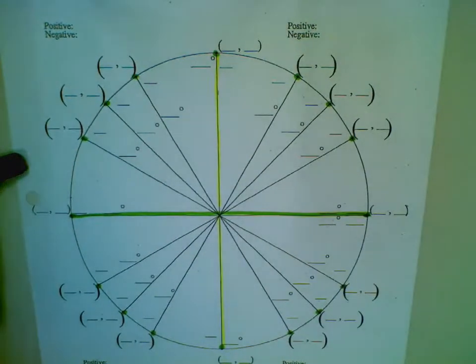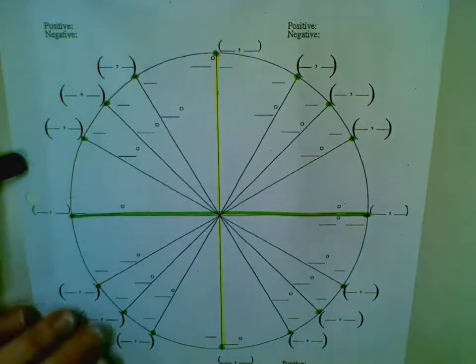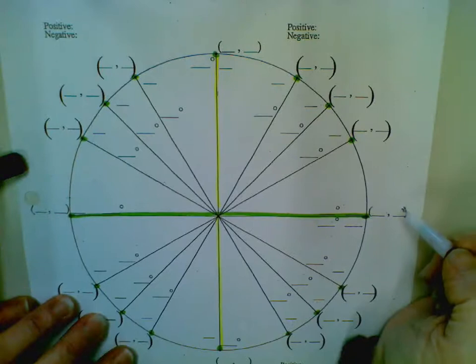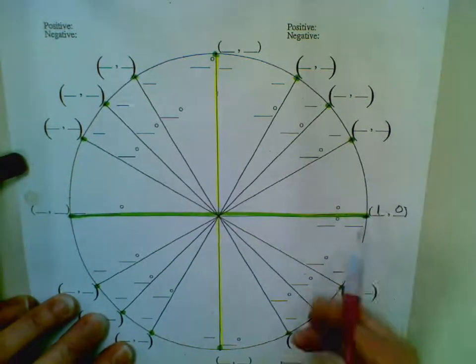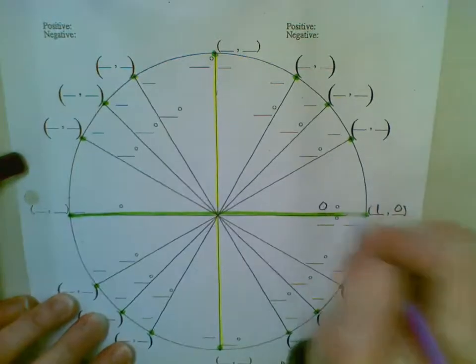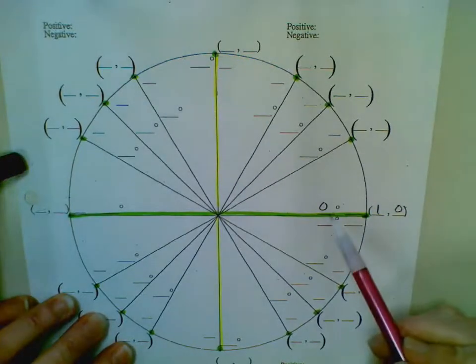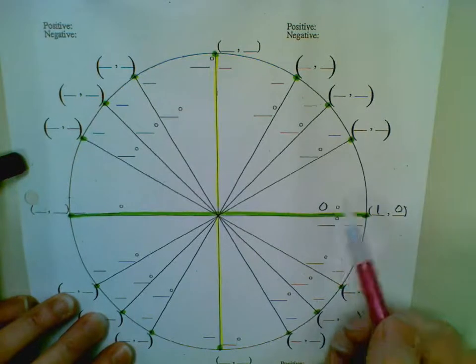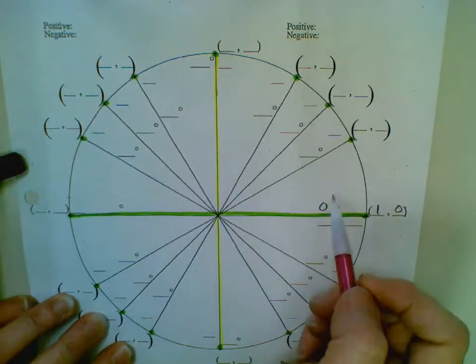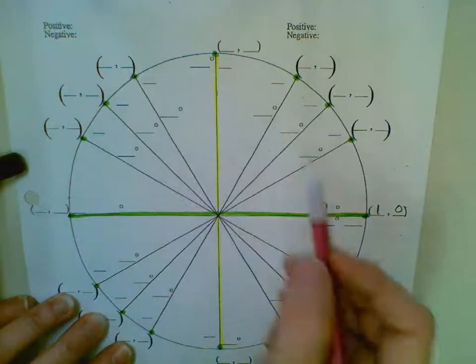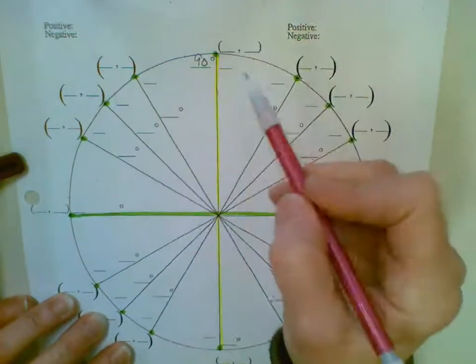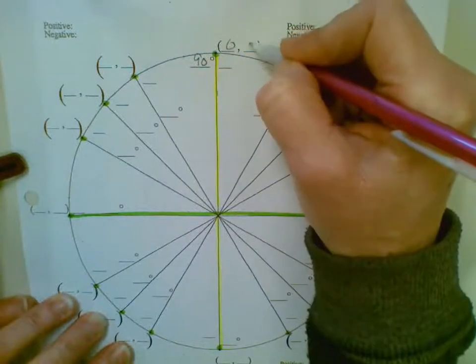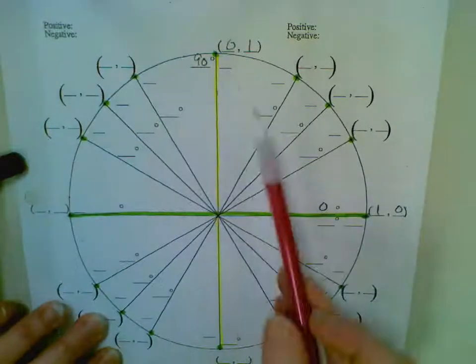Okay, so now I'm going to go through this kind of quickly. You guys can slow it down if you need to. So my radius is 1, so I know this ordered pair is 1, 0. Okay, and this is at 0 degrees. So this is like the beginning right here, starting point. Now I'm going to go this way. So I'm going to go counterclockwise, 90 degrees. So this is 90. And this would be the ordered pair 0, 1. I'm going to go another 90.